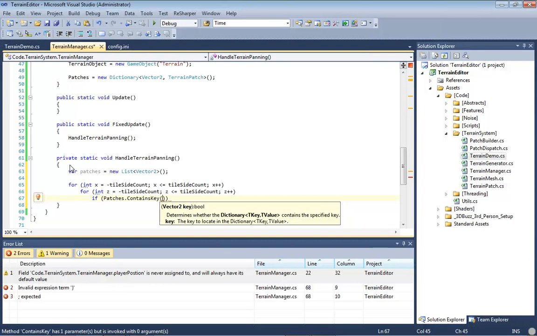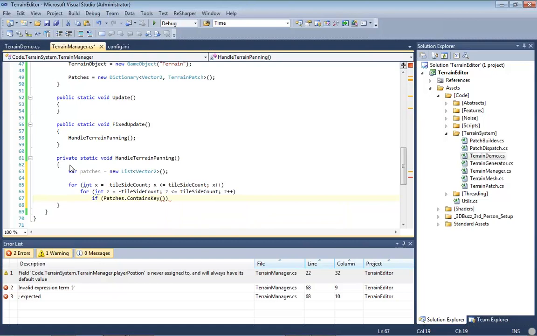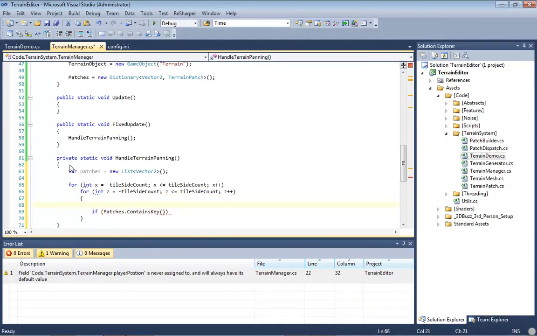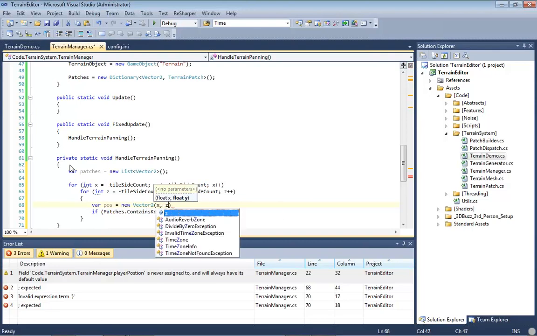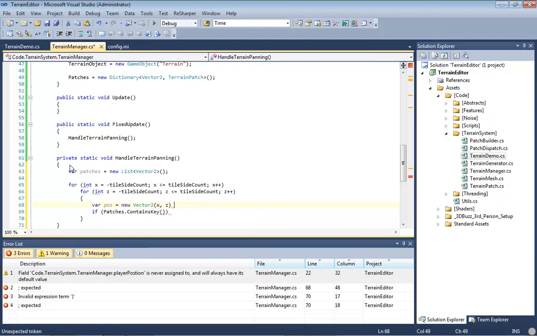our, well, how do I want to do this? Let's put this back in here because I'm going to reuse this a couple of times. We're going to call this our position, so pos for position equals a new Vector2, which will be X and Z. To that, I'm going to add our current patch location.